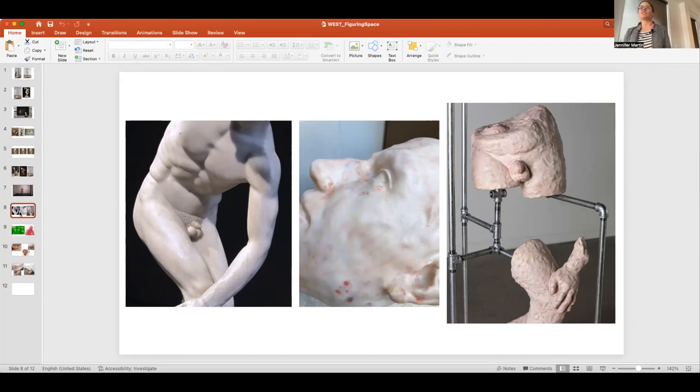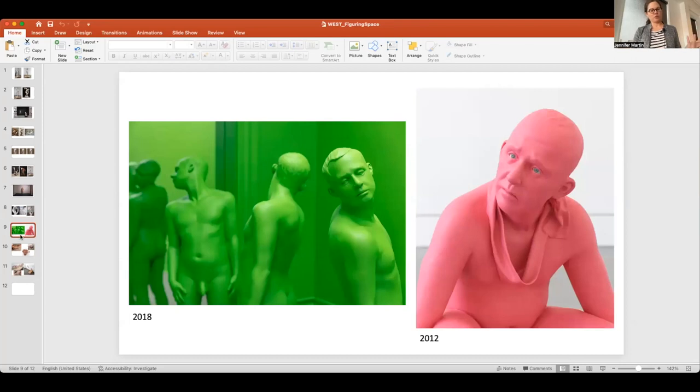The biggest changes in my newest work have to do with surface quality. I'm leaving more of my hand in the work, creating a soft doughy quality versus the hard slick shell of some older work. There's more realism in the complexity of the glazed surface — shiny and matte sections, transparent and opaque areas, about five or six layers of glaze creating modulation. The skin with this glaze can sometimes look injured, aged, or sweaty, highlighting the vulnerability and corporeality of the body. In this Clay Studio iteration, the matte glaze is left white, suggestive of the marble sculptures I'm referencing — fleshy color peeking through a thin veil of white.